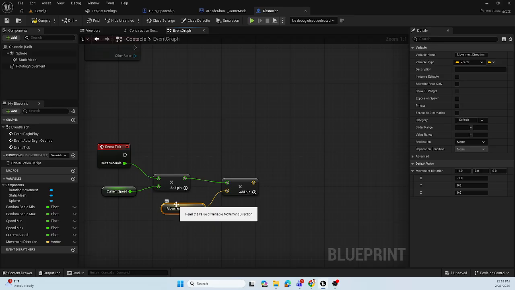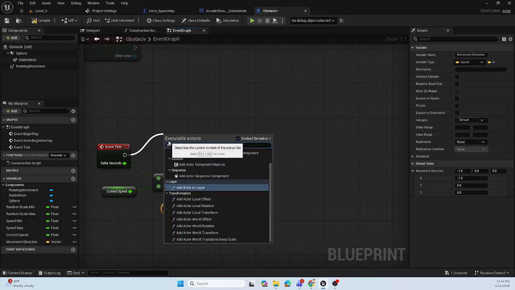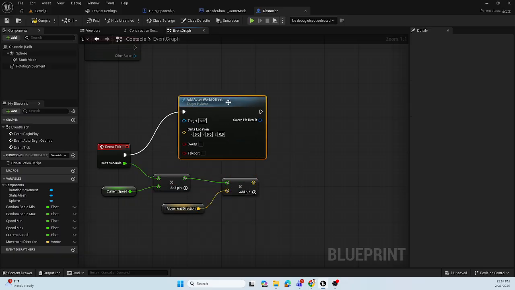And then we're going to drag off of the event tick's executable and type in add actor world offset. There you go.